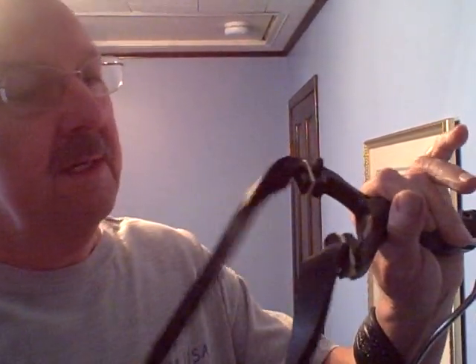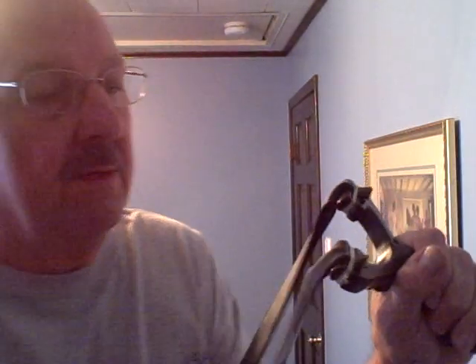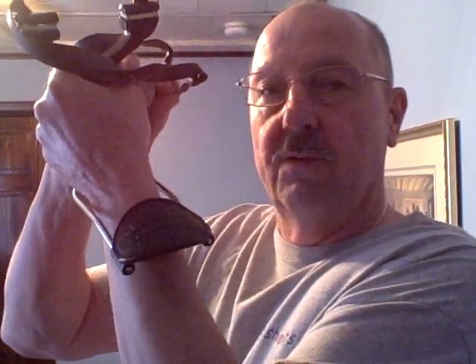Now, for new guys out there that don't know that much about slingshots, the wrist brace is great for heavy bands. If you want to go hunting and you want real heavy bands, this is what you want — a wrist brace. And by the way, this wrist brace is pure leather. It's the only wrist brace out there that's all leather. Beautiful. Probably like a seven or eight ounce black leather imprinted with Millbro ProShot UK Trident Slingshot.